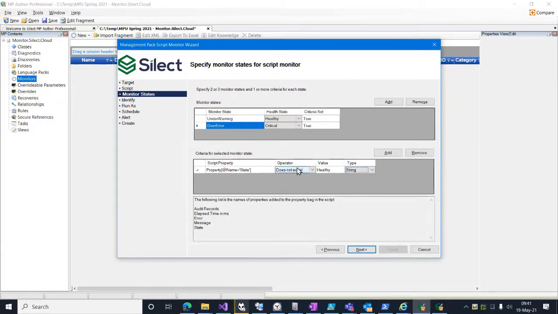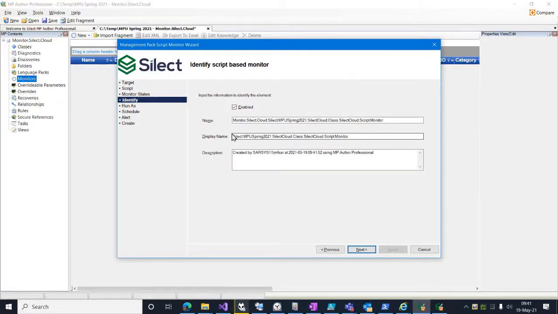So what we have now is we have a healthy state, which is, that should be equals. This is why you check things. So in the healthy state, if the state variable that's returned in the property bag is equal to healthy, we're going to be a healthy state. In the error case, I may have gotten these backwards. If it does not equal healthy, any other value will be an error state, and in this case, it would be critical. We could also set that to warning, but that's fine for now.